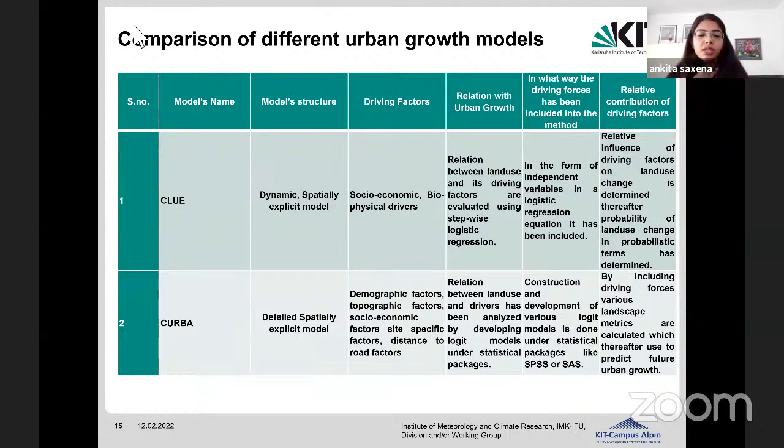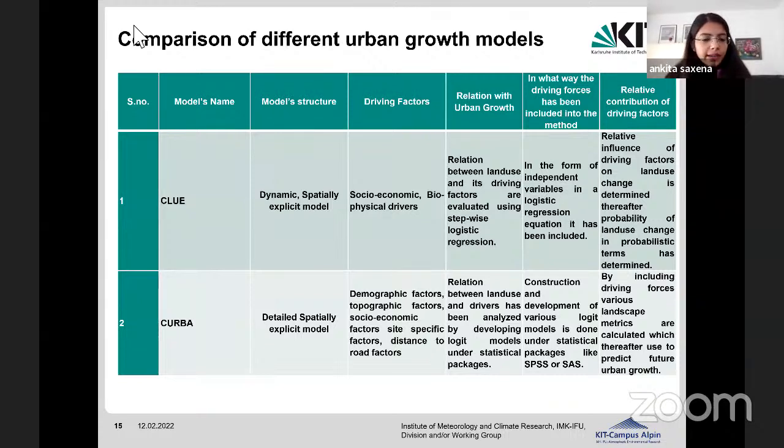However, some limitations are associated with it, because it's not very straightforward to set the relationship between different explanatory variables and urban growth. And it's also not giving you the final long-term projections for the urban growth, because it's very complex with CLUE in that case, including lots of demands and variables.